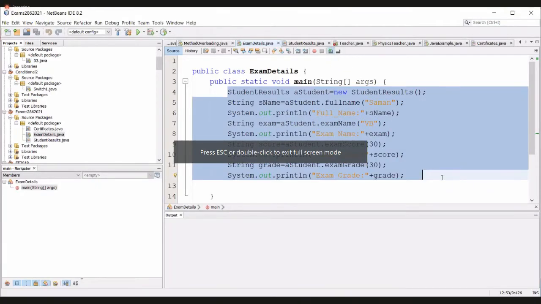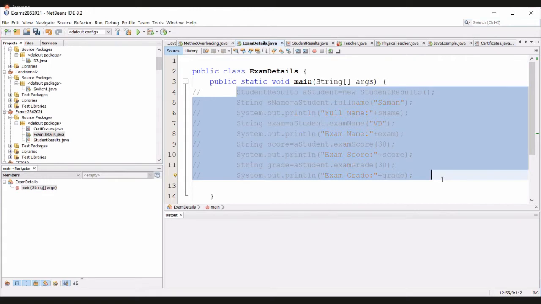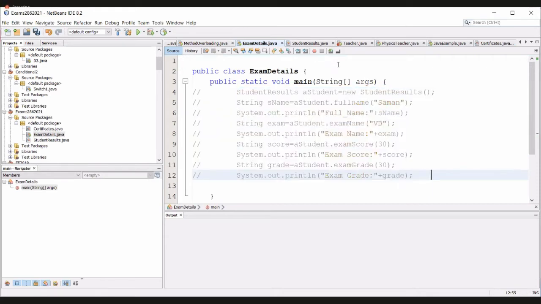Then all these lines will become comments by a single click. You can comment out all these things, select all the required lines and click on this comment.